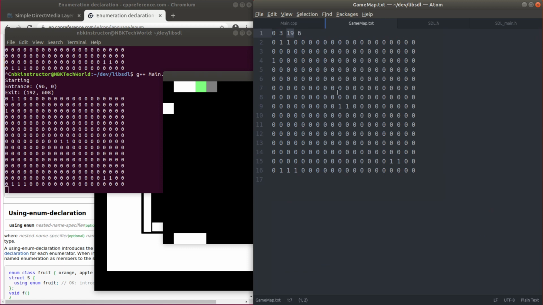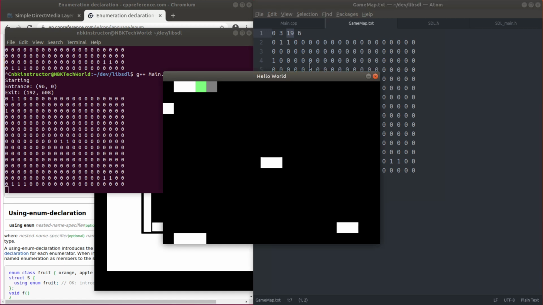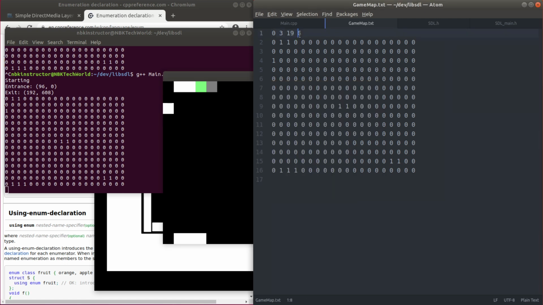Wait, 19. How many lines do we have? 480 divided by 32 would be 15. So that's actually wrong. We cannot have more than 15 here. So I messed up. I think I meant to say 6 and 19.